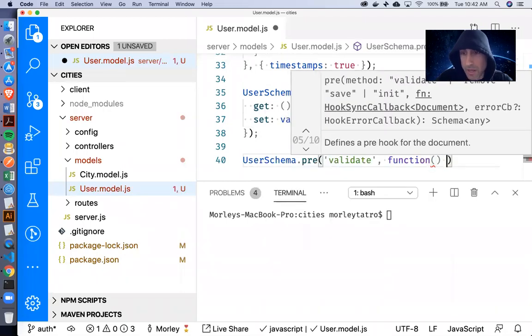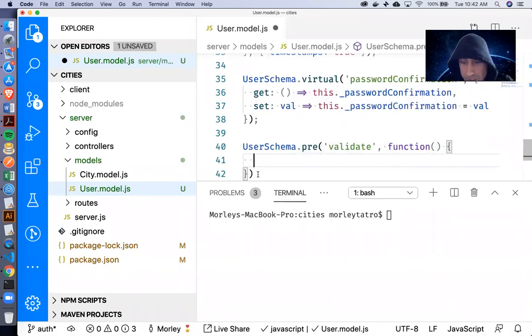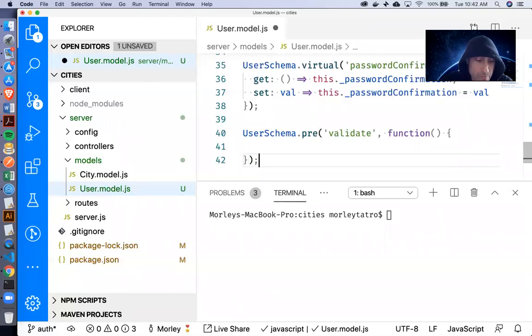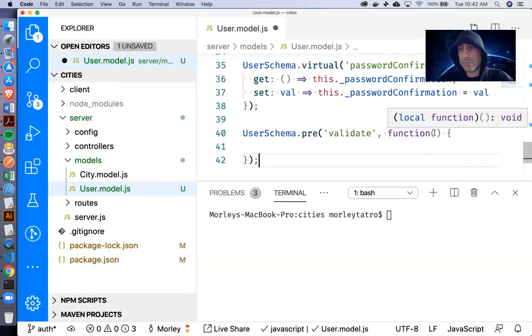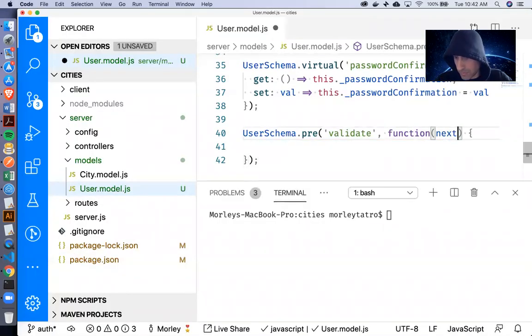And then we're going to create a callback function here, your guys' favorite. Now notice here that our callback function needs to take something in called next. That's Erica's favorite, yeah. All right. Next is essentially a function that will run if everything has checked out okay.